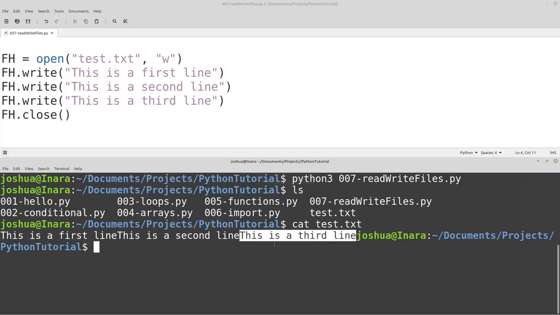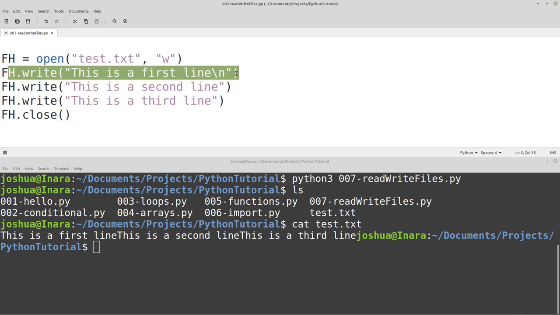And the reason for that is new line is a character. Whenever you render something in a text viewer, the new line character isn't shown, but it tells the computer to separate these two things and move this to the next line. So that new line character is \n. So I need to include \n if I want this to be on one line by itself, and then the next line be on a different line.